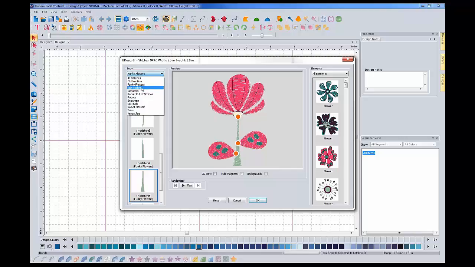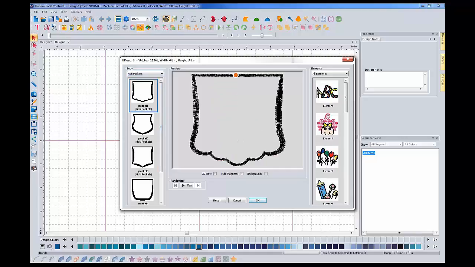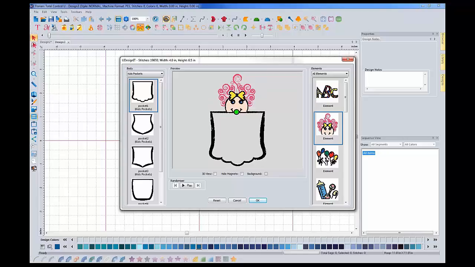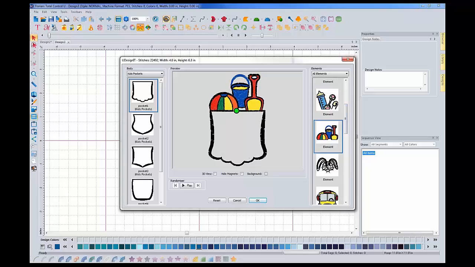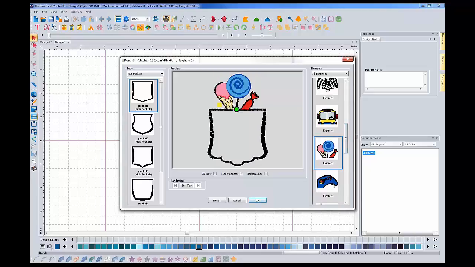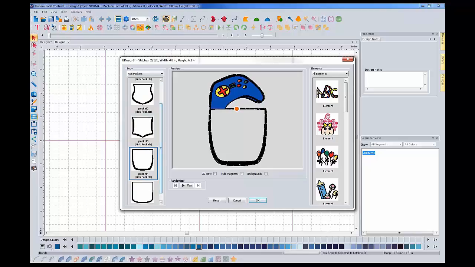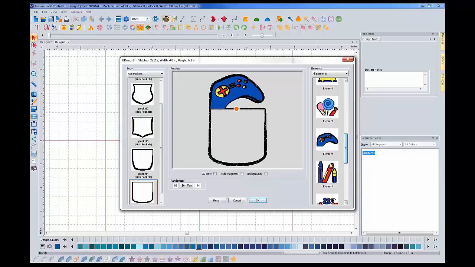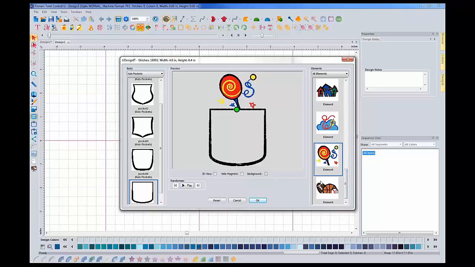We also have some kids pockets that we've been working on here. So these are different pockets where you have the ability to put a design that would be behind it. So you could do this onto a kid shirt. I love this school bus one right here. That's one of my favorites. And you have a little Nintendo type thing. So you have different pocket options here and different variations that you can choose for what goes underneath the pocket. So that's our kids pockets.